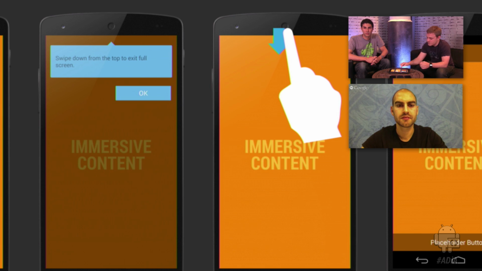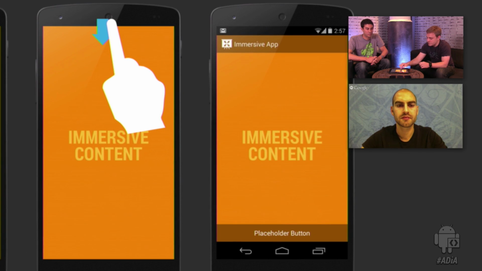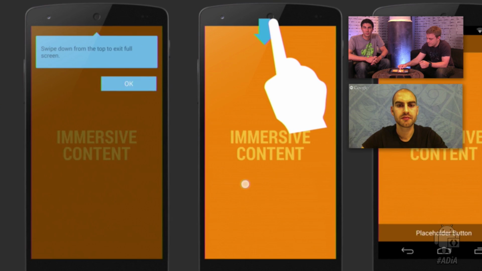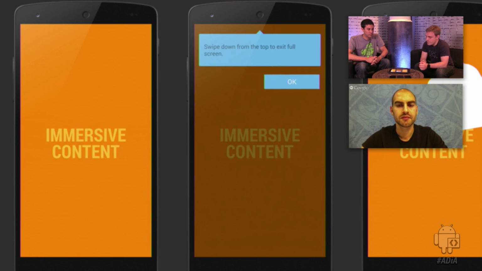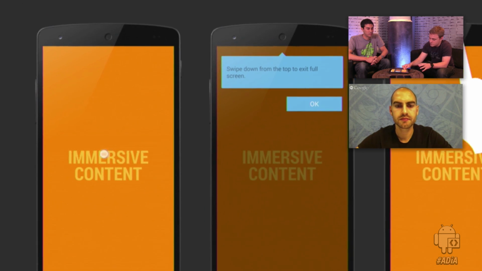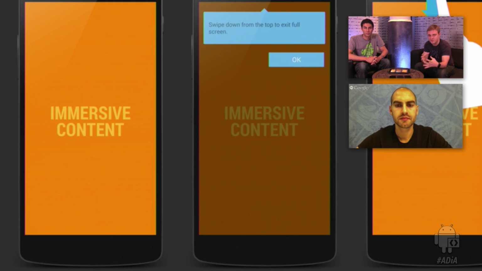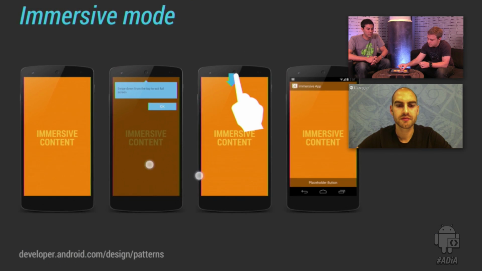As soon as you swipe down, you'll see your bars again. But now in immersive mode, you can use touch events all in the middle of the screen without showing the bars, and it's really ideal for things like book readers and games.